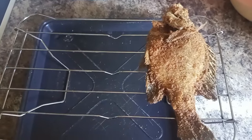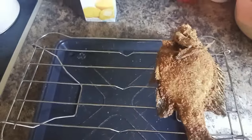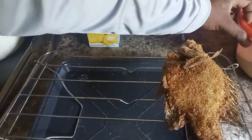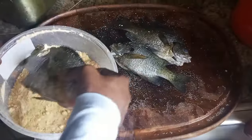Whoa! Look at that shell cracker there, ladies and gentlemen. Beautiful and crispy. Y'all stay tuned. I'm getting ready to get round two going right now. All right, we're finna get our second one. Let's get him shook up also.